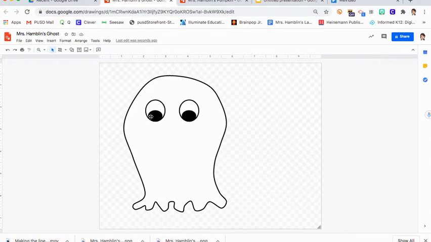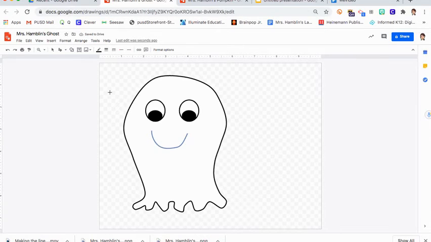And I learned that if I hold down the Shift button, I can click on more than one thing and copy more than one thing at a time. Then we're going to go back to the line tool. This time we're going to use the scribble at the bottom. And when you do the scribble, you're just going to draw, just like you would. I'm holding my mouse button down while I draw that, and then I'm just going to let go.